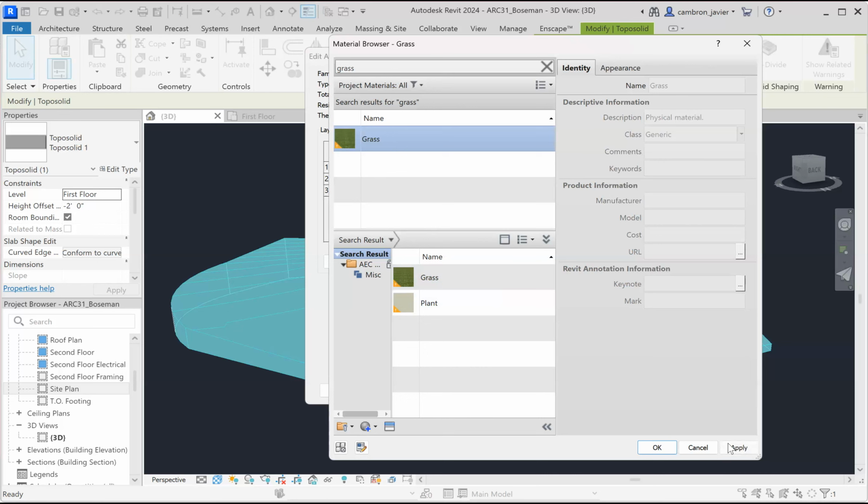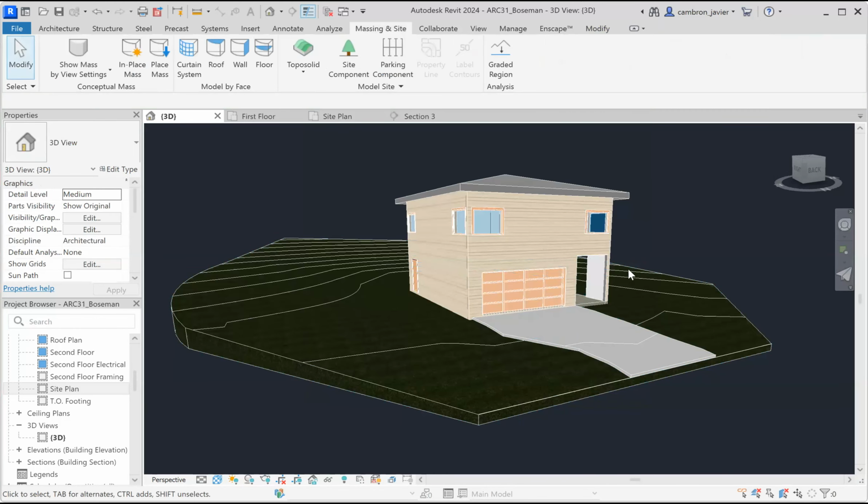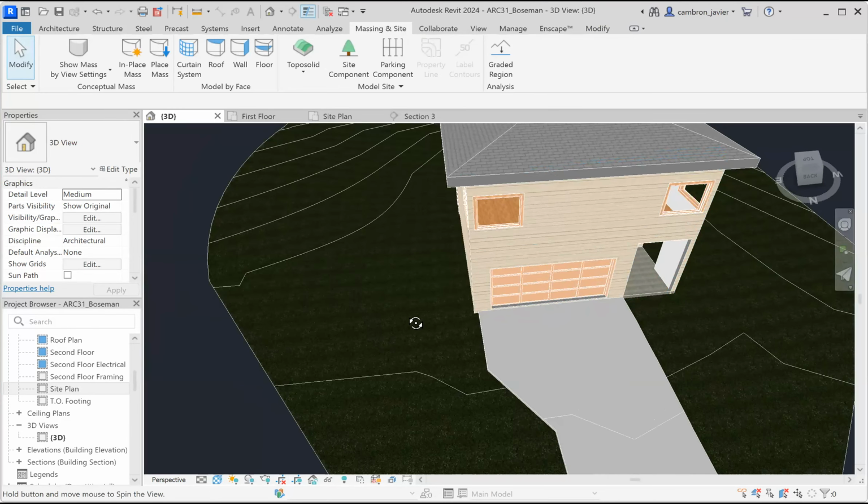And there it is. I'll hit apply, and then OK. I'll hit OK, apply and OK. And we can begin to see the grass.